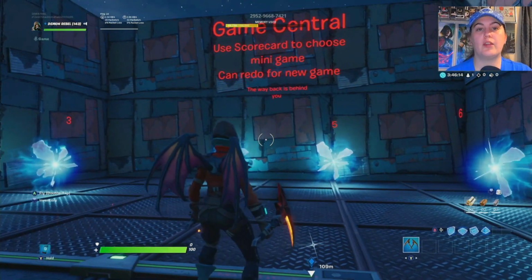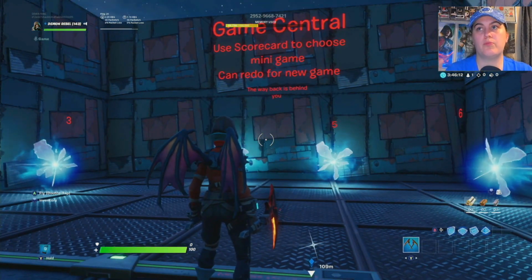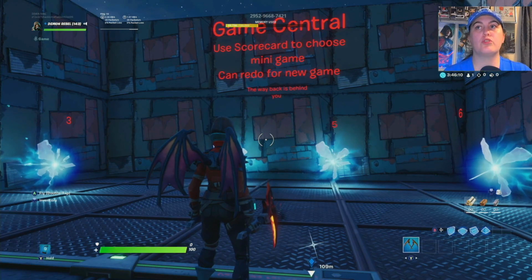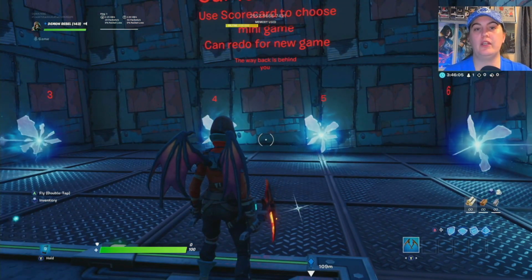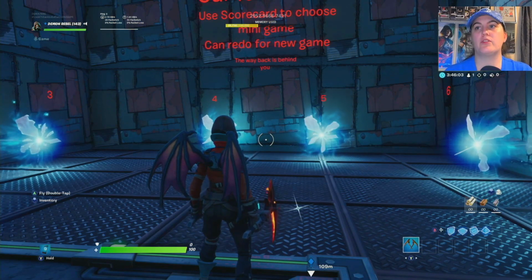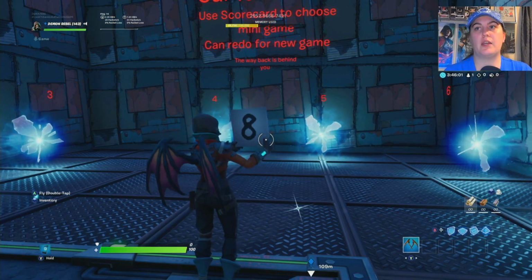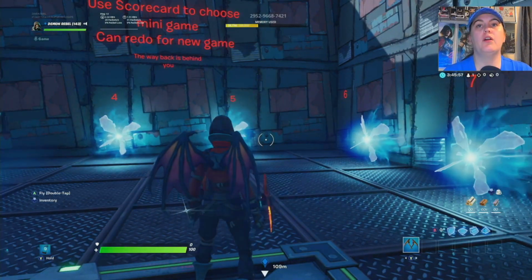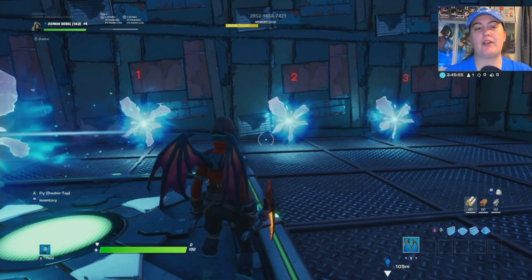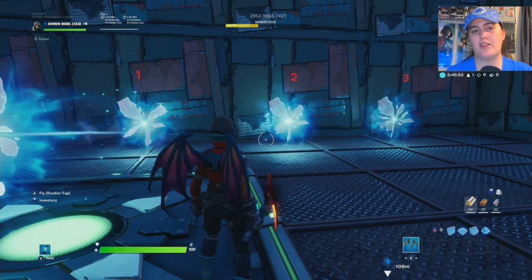You're going to use the scorecard again, or of course you can use Google random number generators to choose your minigame. If you've already played it and you don't want to play it again, you can always redo it. I'll show you the way back in a minute. So if I do mine, I get game 8, I would run through 8. I'm going to show you every single one of them, and then I'm not going to actually play them because I don't want this video to be 10 hours long.